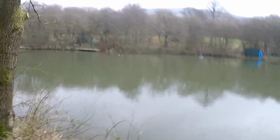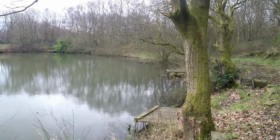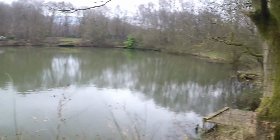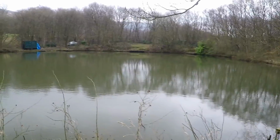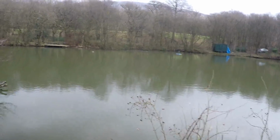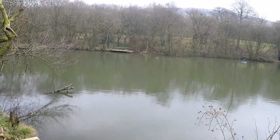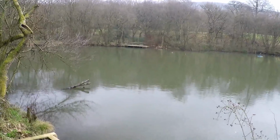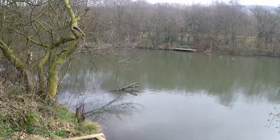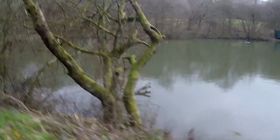What we've got to do is try and find some fish. We've got to find signs of fish first. Now this isn't a big place, so this is why I've come to this peg here, because it's considerably higher than all the other pegs on the lake. So it gives me a good viewpoint to look for bubbles, flat spots, anything, but there's not a lot showing, to be honest. And you'll find this, even the birds are just milling around, they're not feeding, they're not looking for things, they're a little bit lost, a little bit dozy is a word to look for. Oh, what do you do? All you got to do is keep on looking, looking and looking.